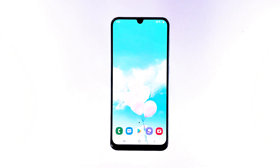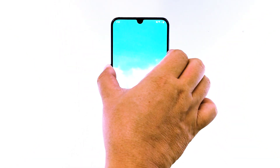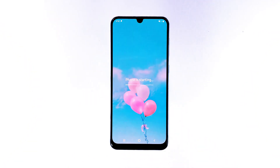Here's how it's done. Just press and hold the volume down and power buttons at the same time for 10 seconds or more, and wait until the Galaxy A50 logo appears. When the phone has finished rebooting, use it like you normally do and see if it still keeps lagging. If the problem persists, then move on to the next solution.